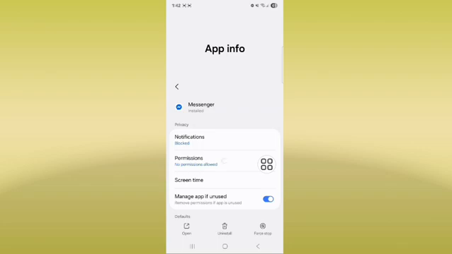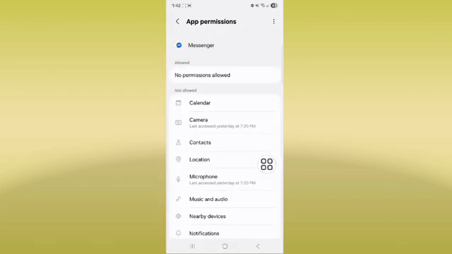Tap on permission. Now tap on all permission.